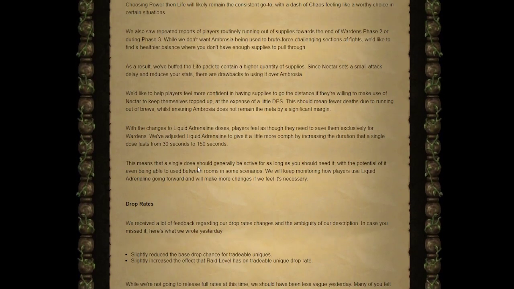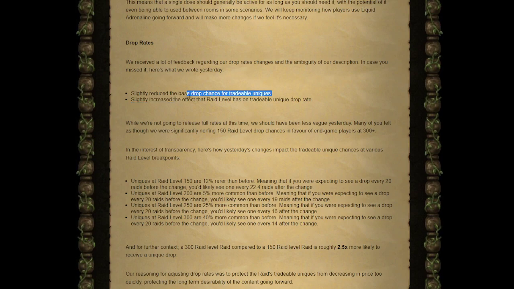So as I was saying, they kind of lied on it. They said they slightly increased the effect that raid levels have, but they've made it 40% more common. So that's not a slight change, bruv. That's a pretty big change. 40% more common at level 300. Does that mean at level 600 it's like a guaranteed purple? It's like 200% more common than before? I don't know. I have no idea.